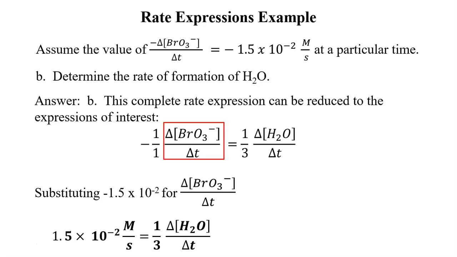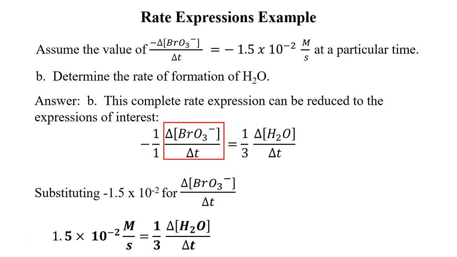And what we get is you see down on the bottom. Now notice that the 1.5 times 10 to the minus 2 turned into a positive number. Why? Because that rate, delta BrO3 over delta t, is a negative number, and we put a negative sign out in front, the very front of that, because a rate has to be a positive number. So the double negatives turns it into a positive number. Just remember, your rate is always going to be positive, but when you write it as a reactant, it has to show a negative sign in front in order to do that.